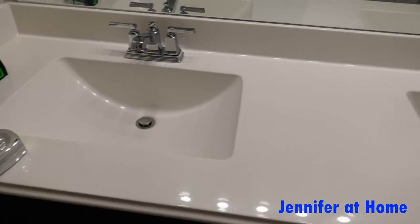What I'm gonna have to do is go into the cabinet, undo them from the underside as well as the hoses, and we can go ahead and put the new ones in.